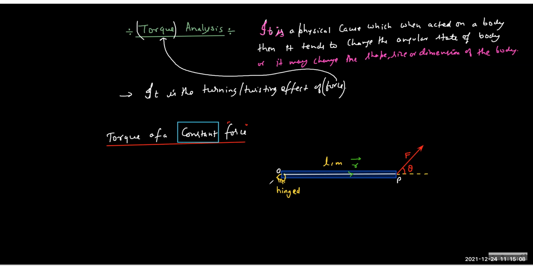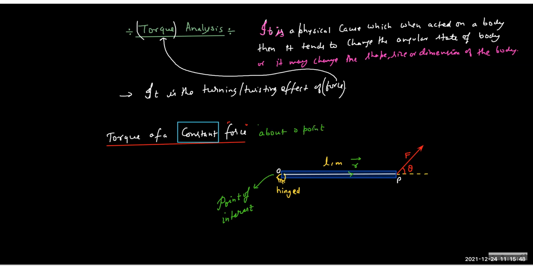There's a name and meaning for everything. So O is called the point of interest. It means you want to know the effect of force as a torque, like how much torque it can produce about a point O. Torque is always defined either about an axis or about a point. We'll learn soon about the axis definition, but right now we are learning the torque of a force about a point.